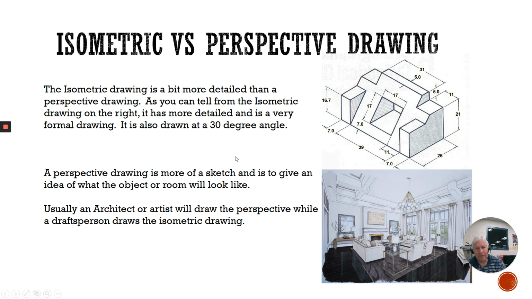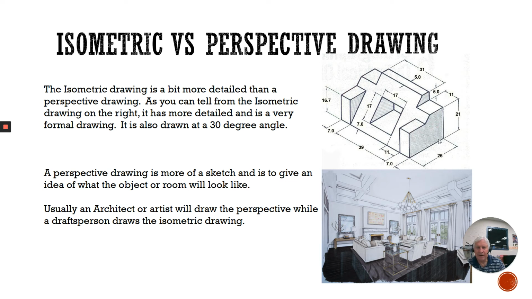Okay, if you'll also notice in this last sentence, it says it's also drawn at a 30-degree angle. From here to here, this is a 30-degree angle. So everything that you're doing here is at a 30-degree angle, and that's usually done on a computer so that you can draw it, or if you have what's called a compass or a protractor or something like that, you can actually get the angle necessary to do that. Or a 30, 60, 90 triangle is usually what draftspersons use.